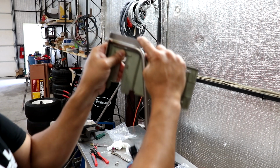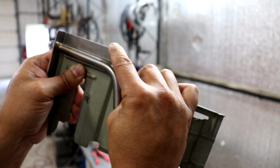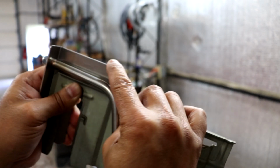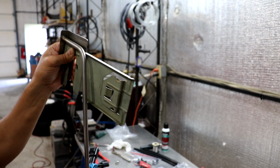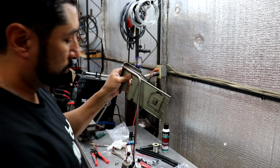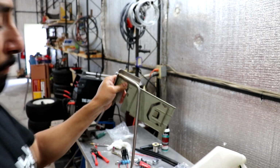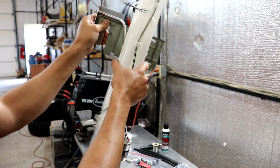It's pretty tight. Let me give you a good shot. It will be something like this. Now I'm just trying to imitate how it looked on my other camera that I was using in the tank. So it's real tight. Now let's try to play this out. So this has to go on right here.